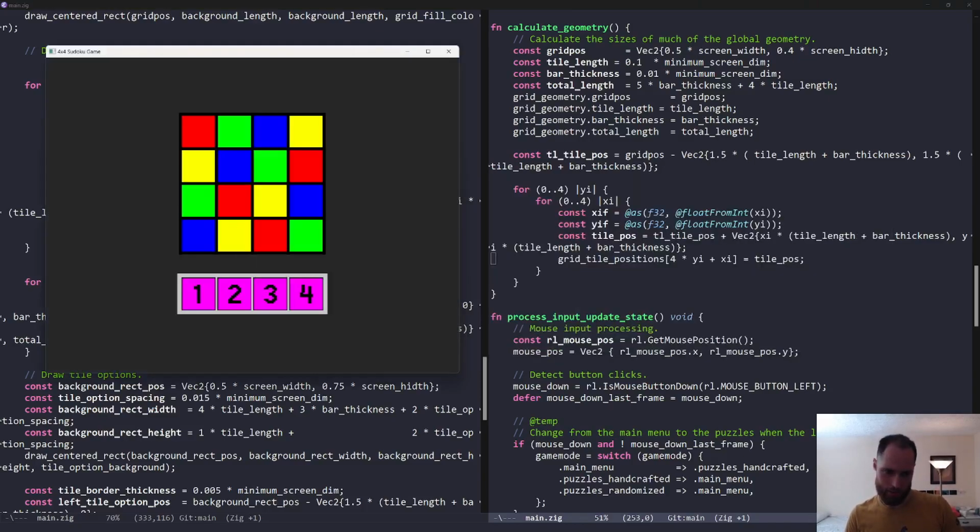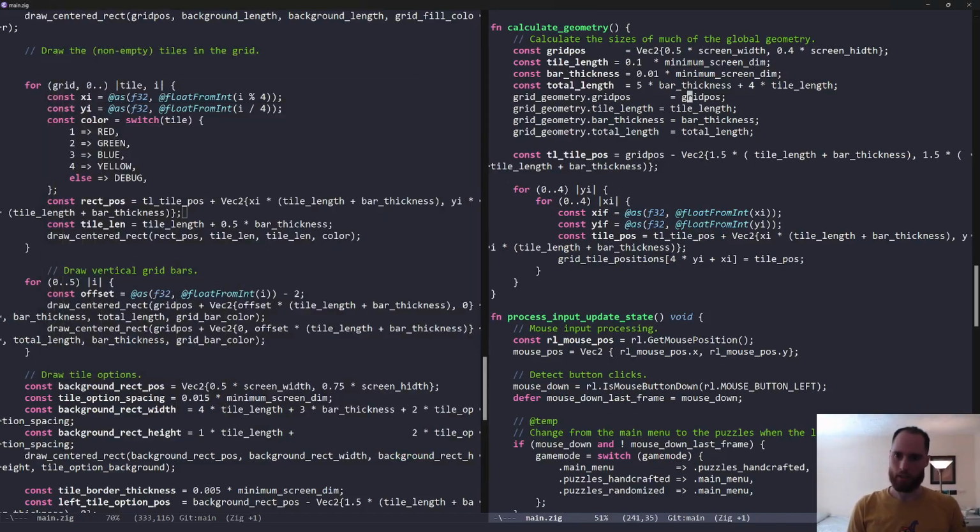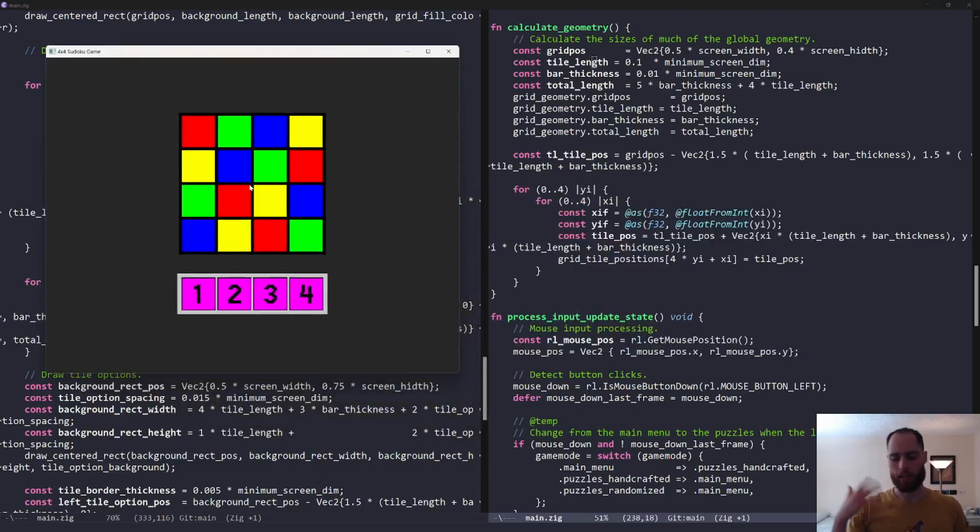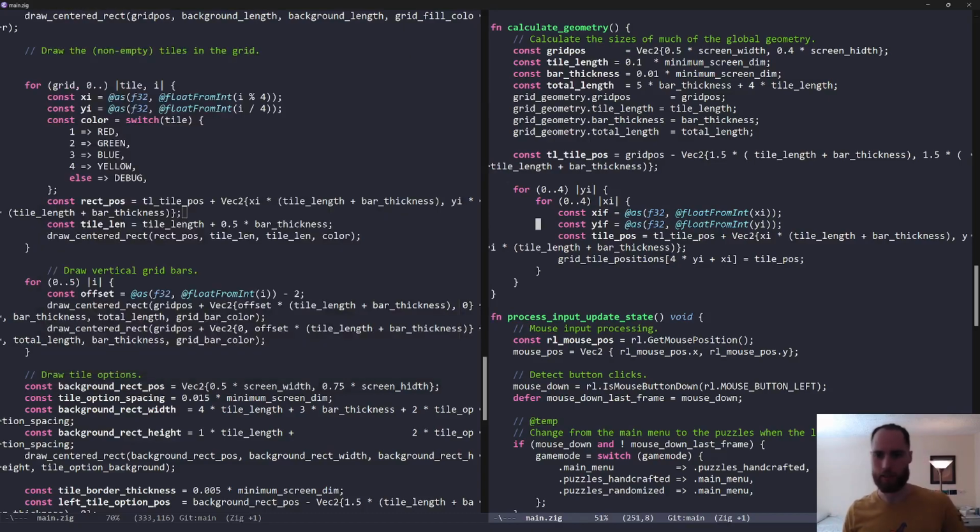Yeah, so in terms of the project, I'm just rewriting, I'm simultaneously organizing the code in future for later stuff, and in the process drawing the textures that we broke up last time on the tiles instead of just drawing them as color tiles at the moment. So currently I'm just calculating the geometry of a bunch of these tiles so that later when we do mouse processing, like when I click on the screen, I need to be able to know if I'm clicking on one of these tiles.